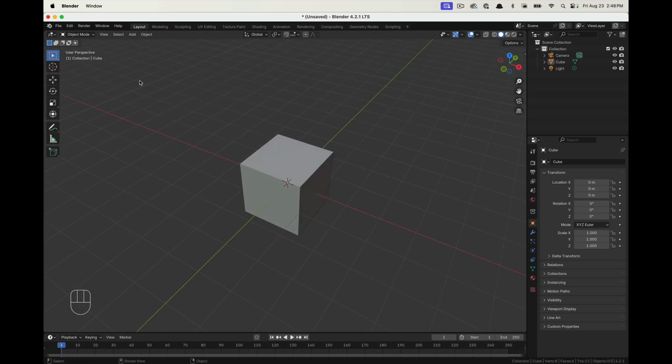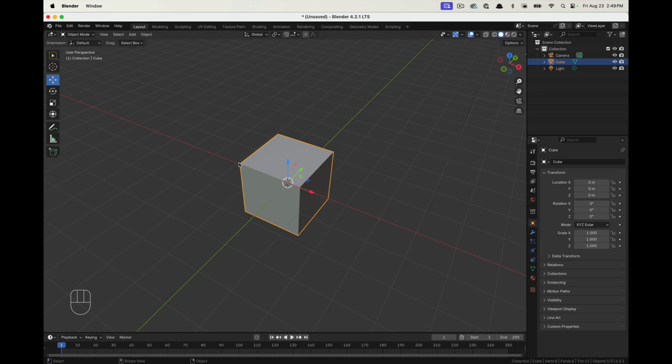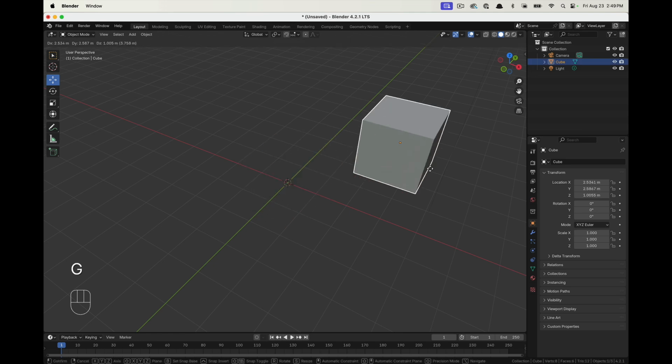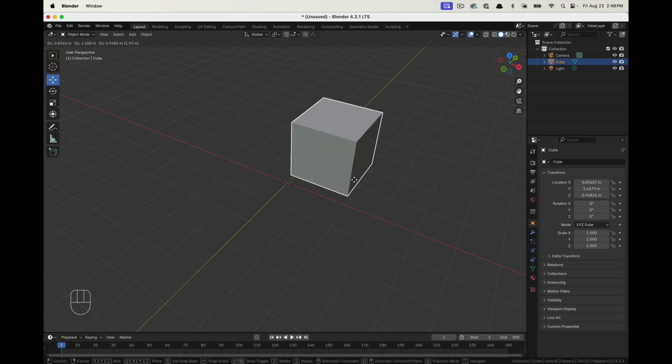There are just so many tools that to use the menu items and the icons for everything will take you forever. So if, let's say, you want to know the quick key for moving, if you hover over that icon, it will pop up a tooltip and it will show you that Shift Spacebar, or the G key, will allow you to move an item. So if I select the item, if I do Shift Spacebar, I can then click on Move. Or I can select the object here and then press G, and that will put me right into move mode. It doesn't give me those axes visually, but they're still there.